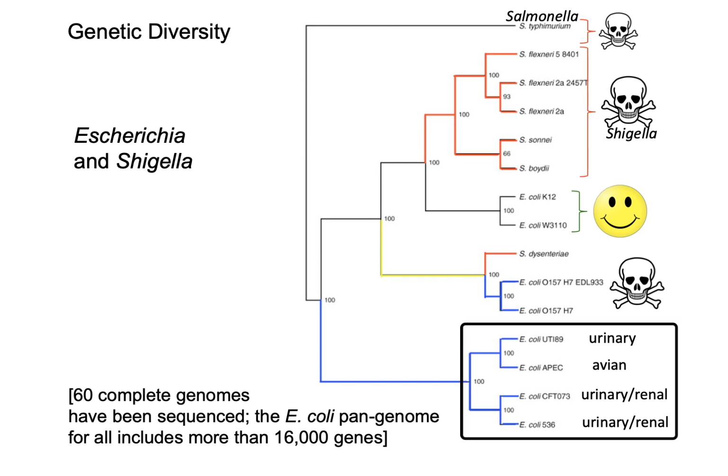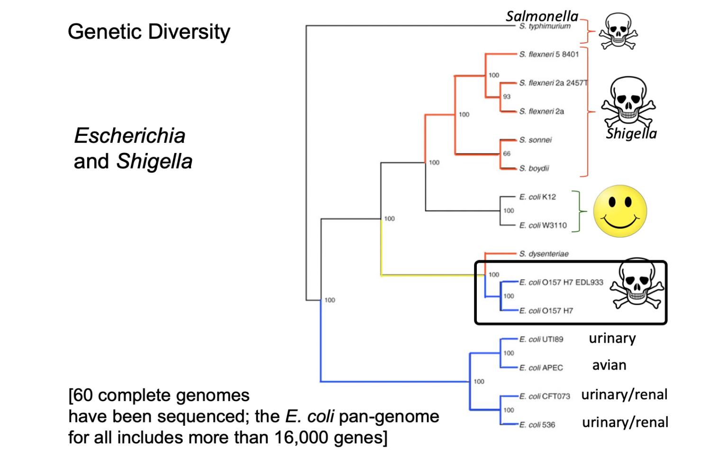And then there are other E. colis down here that infect urinary tract and kidneys, as well as some that are avian. Now, although they can inhabit each one of those tissues and organisms, they're not necessarily disease-causing E. coli. As I said, O157 can be deadly, can cause serious disease, and it's related to Shigella more closely than to E. coli K12. So when you talk about E. coli, it really is a species complex, and not all of them are related in the same way.